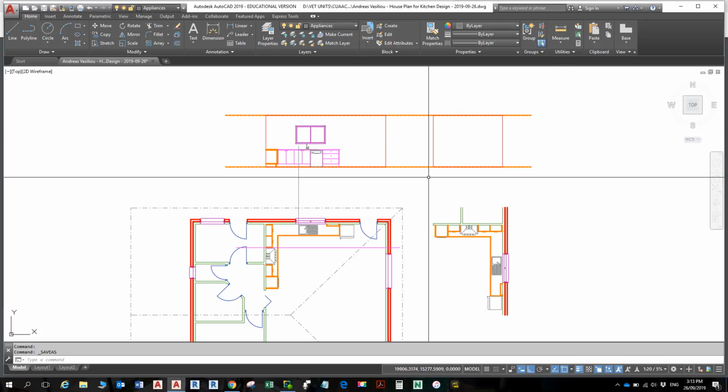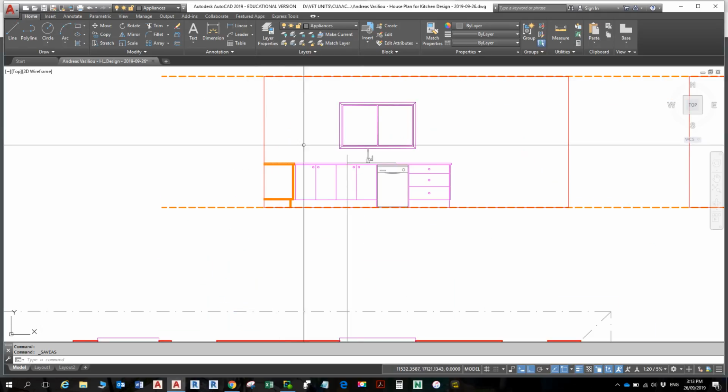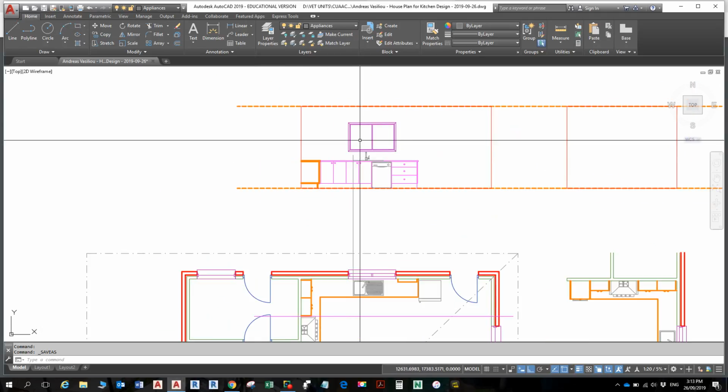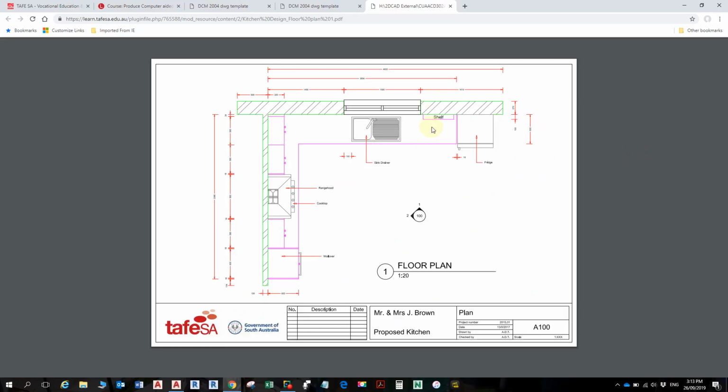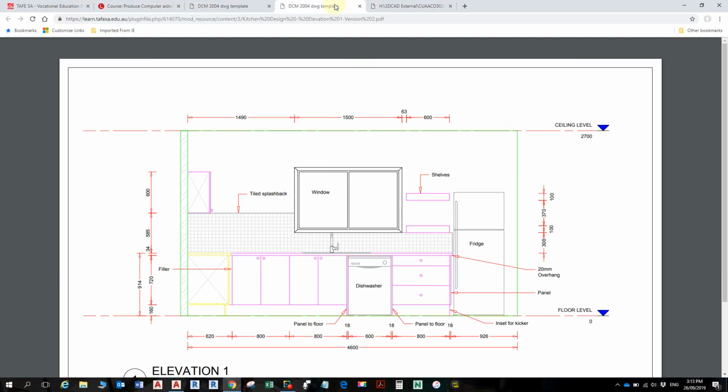All right, so this is where we left it off last week, and therefore we need to finish off this elevation here. Before we go on and put it on paper space and show you how to put some elevation. So I might just, once I've done that today, move on to that, even though we haven't finished the second one yet, just so we can get some taste of what's to come. And for those that are ahead, can go ahead and do the rest of the annotations. So let's have a look.